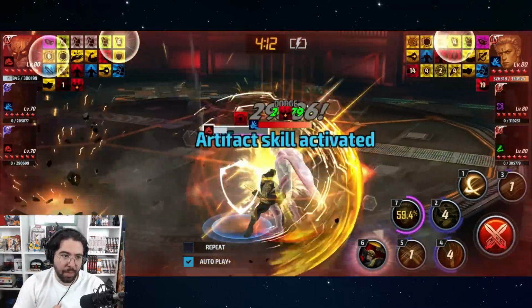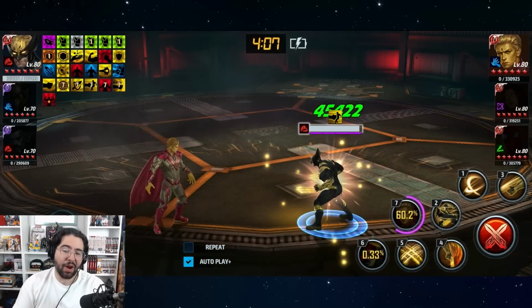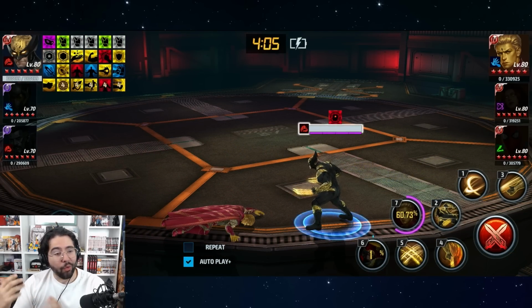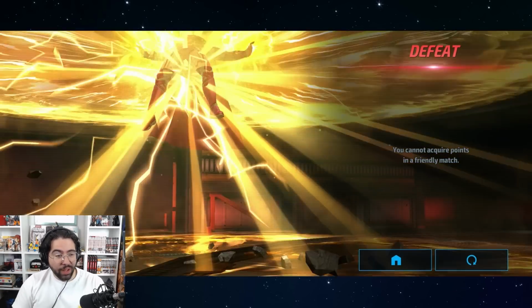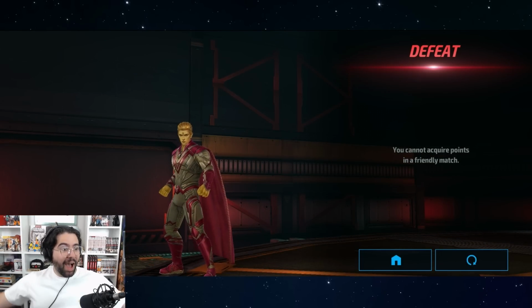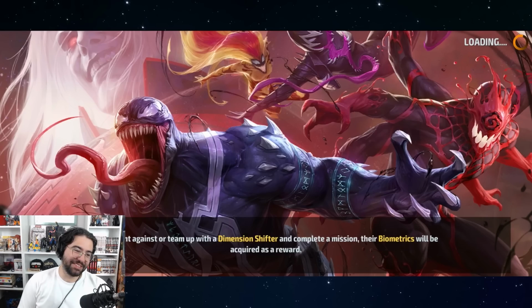We one-tap Spider-Man, which obviously feels amazing. We're going to get the kill here on Adam because we had our tier 3 charged up. And what I really love about making... I lost? When did my artifact proc? I thought my artifact had him procced! Okay, well, whatever. I don't care.